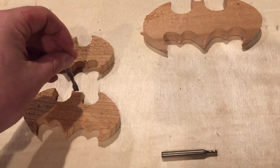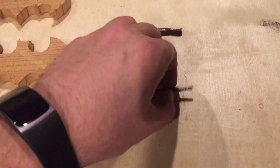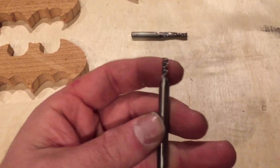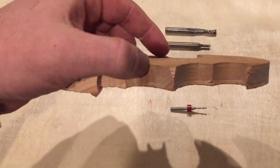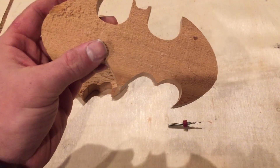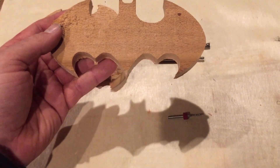The reason small details got knocked off is that the particular bit I'm using is not super small, so when it tries to go into small areas it's just wreaking havoc in there. The first thing you'd want to do is use a smaller bit, but the problem is these bits don't have a long enough profile to penetrate through the entire depth of wood without the shank hitting it, so that wasn't really an option. In an ideal world I'd have a planer to thin the wood down, but right now we're kind of stuck with what we've got. Overall it isn't terrible but there is a lot of room for improvement.